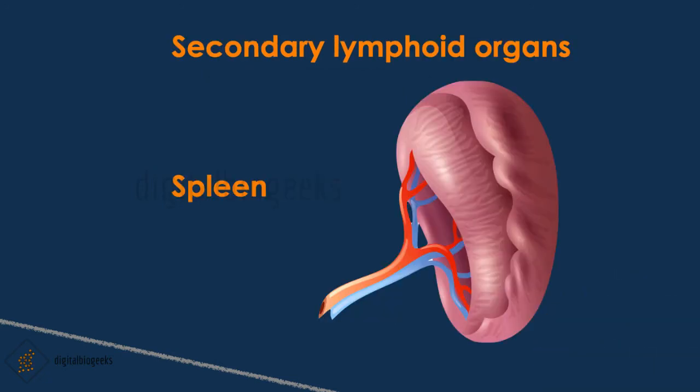There are secondary lymphoid organs that help in the further maturation and activation of lymphocytes. There are two secondary lymphoid organs. They are spleen and lymph nodes. Spleen is located on the left side of the abdominal cavity just below the diaphragm. It actually filters blood. When blood enters the spleen, it removes the waste materials like foreign materials and bacteria, and it activates the immune response, thereby producing antibodies. Spleen produces and stores these lymphocytes.